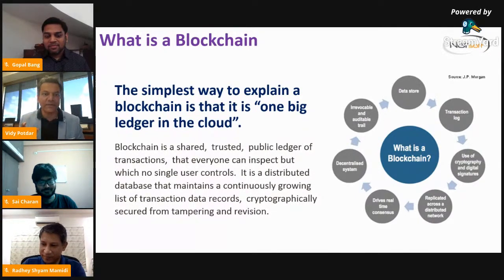What is that difference? The difference is, in a blockchain type of database, you can add information like you do with any traditional, existing database, but you cannot delete it. That is one key feature that makes it a blockchain. Yes, you can add information, but you cannot delete it. So keep that in mind. That is the difference of blockchain.